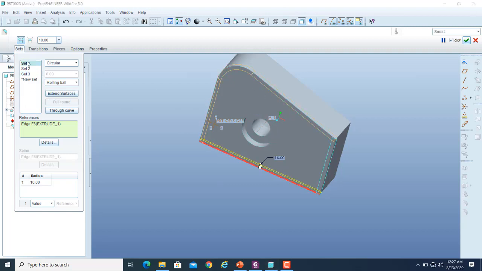So first edge मैंने select किया था, it take that as set 1 and this as set 2 and set 3. So if you want to change the radius, for example set 1 का अगर मैं radius change करना चाहूँ, which is this one, and if I change it to 20 units, so only this radius will change.